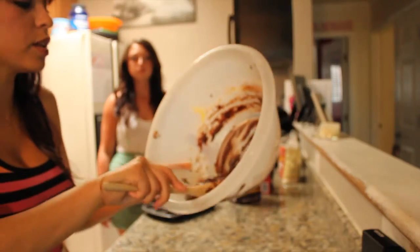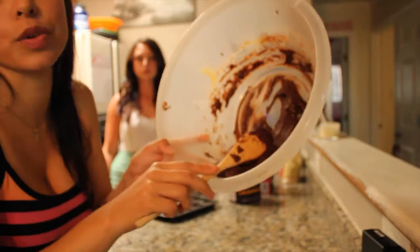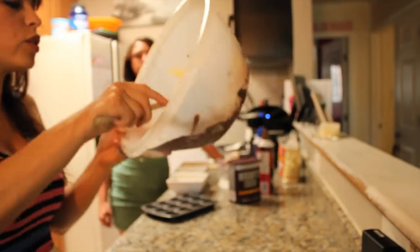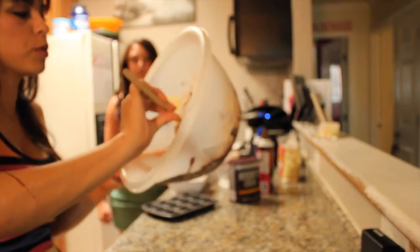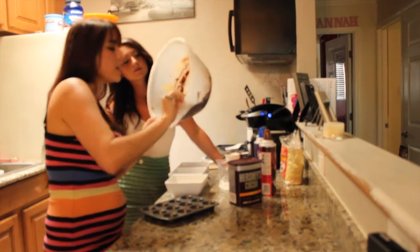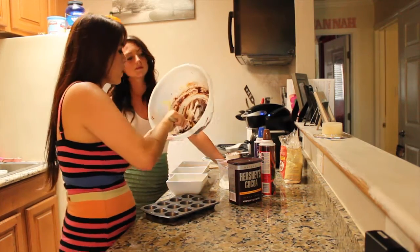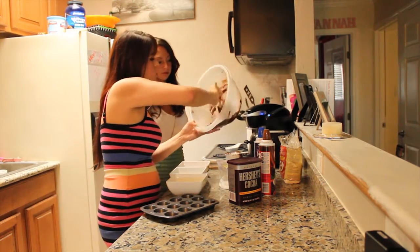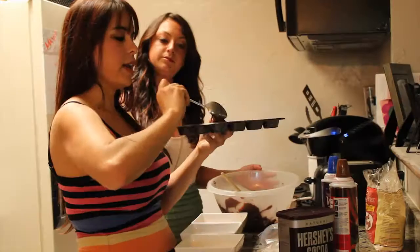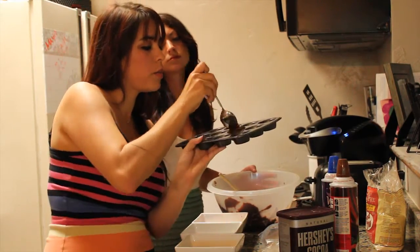So one of the things that you want to notice here is it does look a little bit grainy in here, and part of that reason is it is gluten-free. So it's not like your normal brownie mixture where you're going to see something super smooth, like frosting. You're going to notice that it is a little bit grainy in here, and that is what it is supposed to look like.